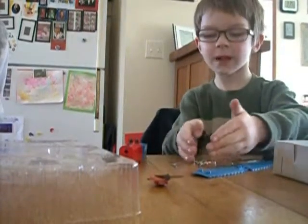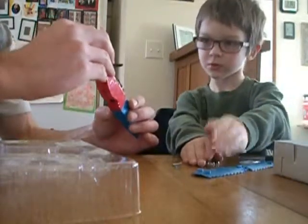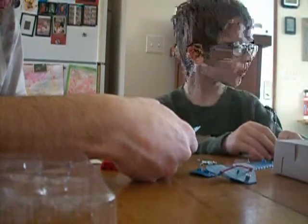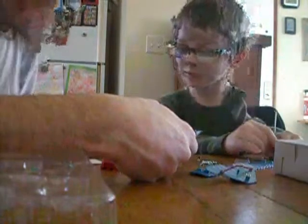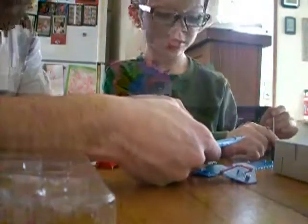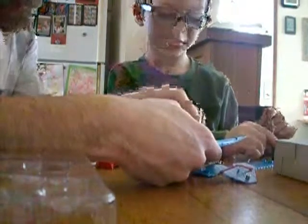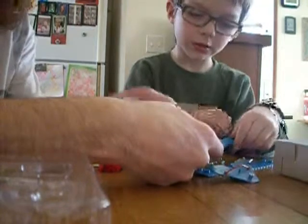Okay. How many screws? Let's see. Like that. Come to the wheels. No, we're not even looking at the right picture. There's two pins that go inside of here. Little tiny pin. Pretty good. And then that one.